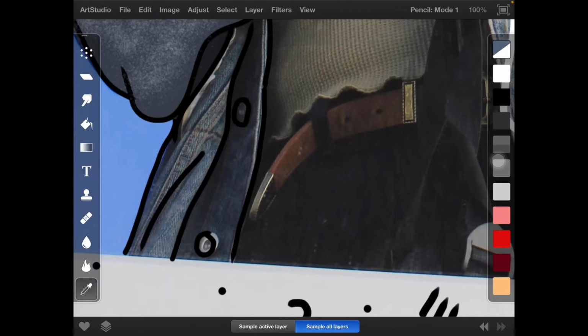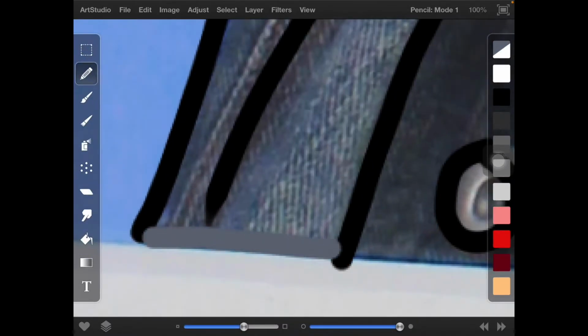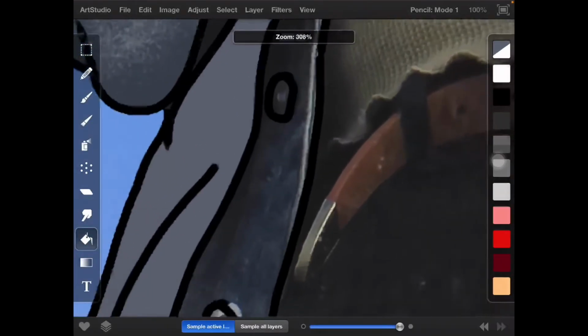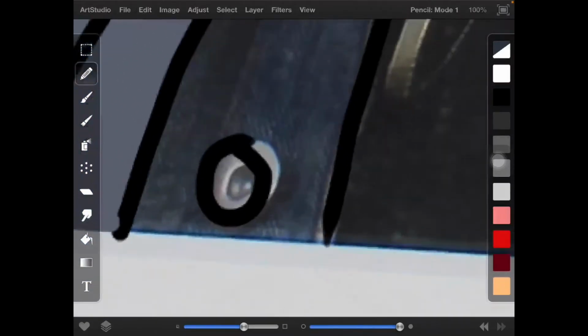So I'm going to grab that eyedropper tool. I'm actually going to close off my color. And then I'm going to use one more eyedropper tool to get that darker blue.